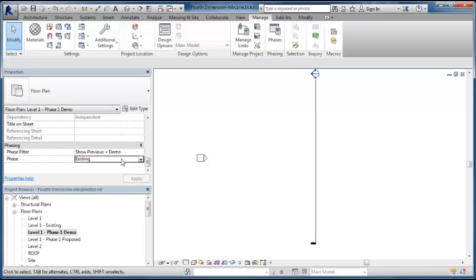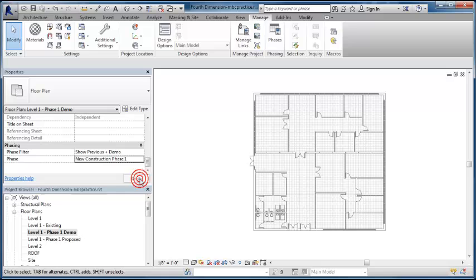I'm sorry, we want the phase set to new construction Phase 1 and the phase filter set to previous in demo. Okay, so we're in this current phase, and in this phase we're showing what the previous conditions were, which were the existing conditions previous to this phase, and what we're demolishing of those previous conditions.